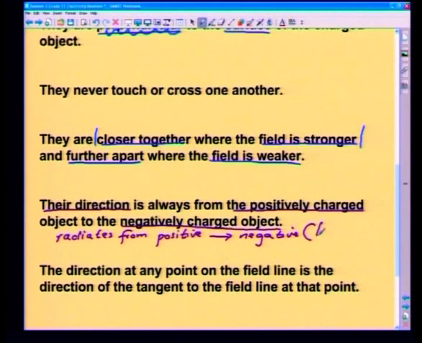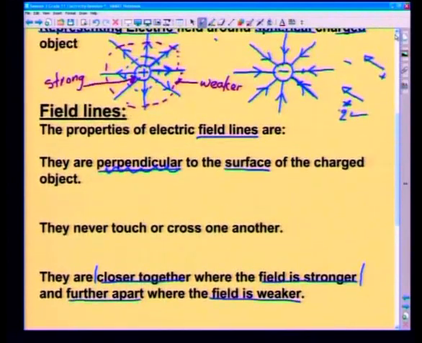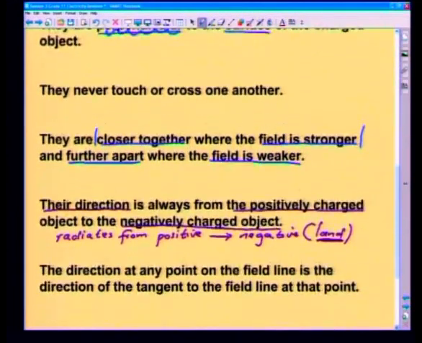So we can say that on the negatively charged sphere, field lines actually land there. We can go back to our diagrams and see that. You see the direction here for the field lines around the positively charged sphere are such that it's out of the charged sphere. But for the negative, it's going in, so they land. They radiate from positive and land on the negative. So that's what we see happening there.